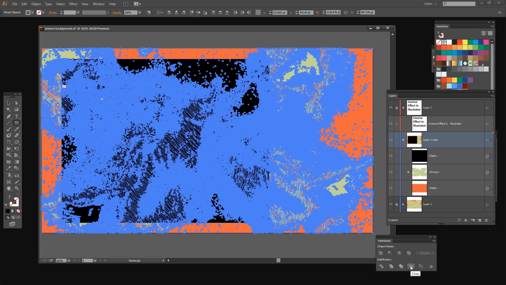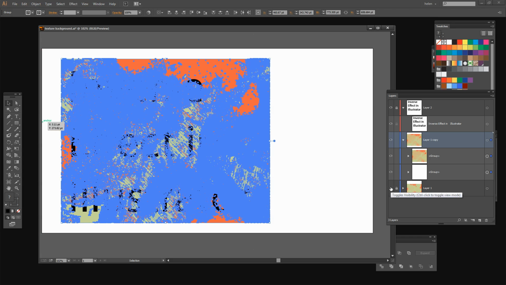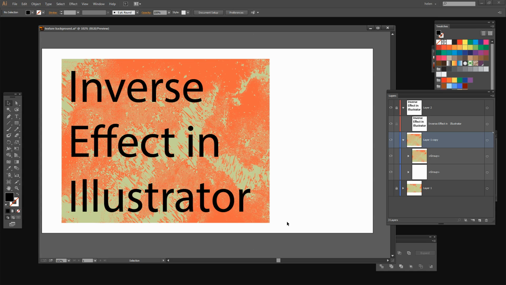Now the crop filter has run on my shape, and if I turn off the full size background, you'll see that we have a piece of the background that is placed behind the text, and it's exactly over the corresponding piece of the background, and that's really important for this effect to look realistic.